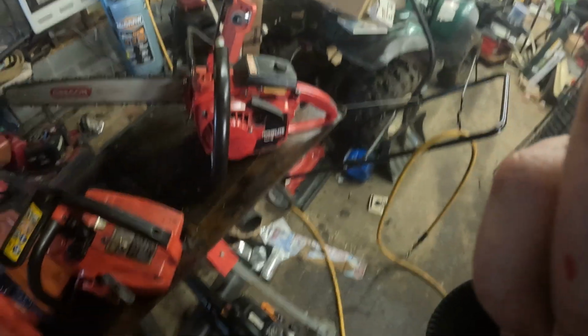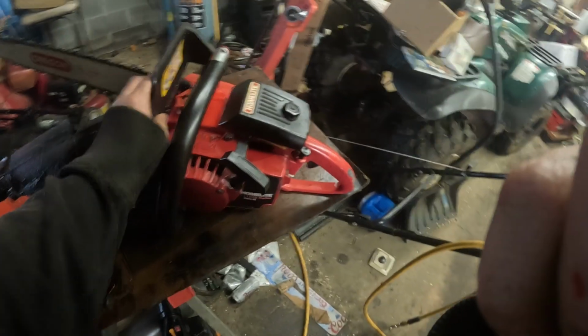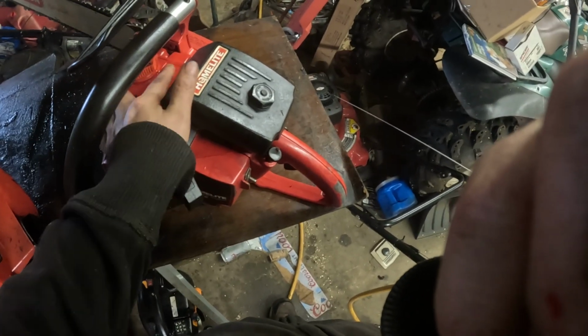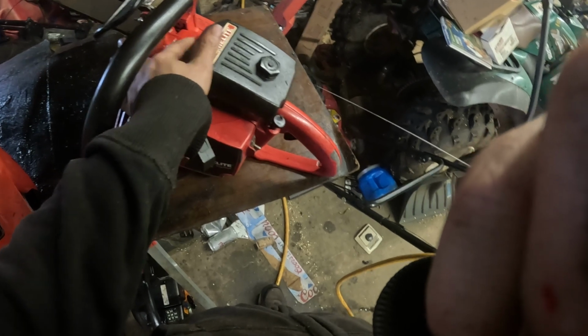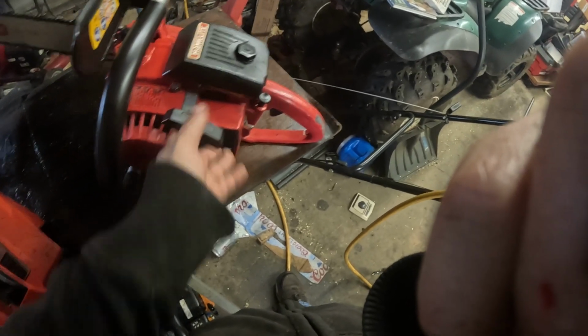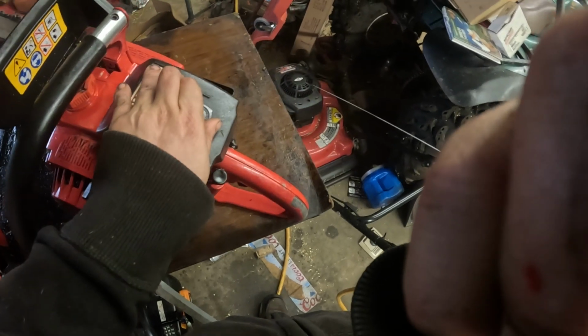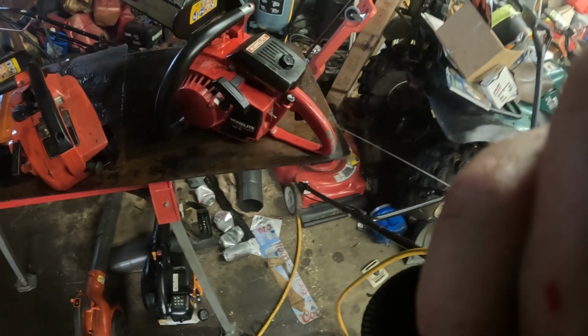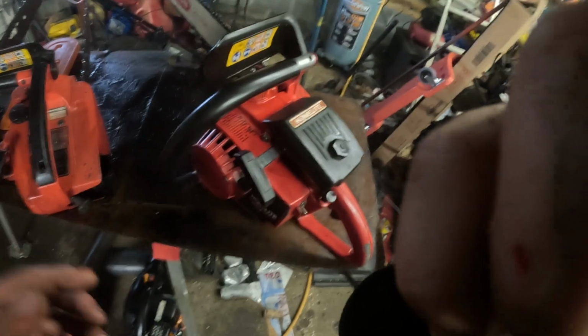As you already seen in the video of the Homelite Big Red versus the HAMS 310, it's a good saw. But it didn't do too bad. The HAMS 310 and the Big Red are good cutters. They free run real good. I got both of them warmed up. I'll start them up and let you listen to them.